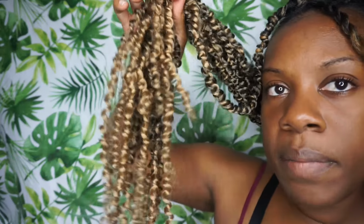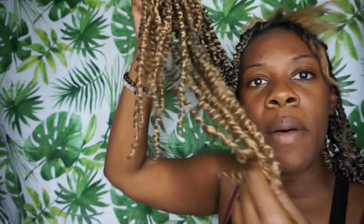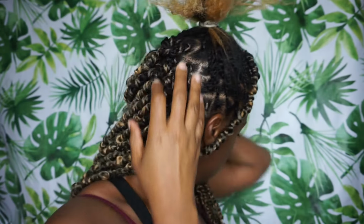Some of the ends are a bit frayed. It isn't that bad right now. I'll see how I feel about them when I've gotten them all installed. An hour in, half my head is done. I'm just relaxing, catching up on some Netflix and twisting my hair up. If I were rushing, I'm sure I would have more than half done.